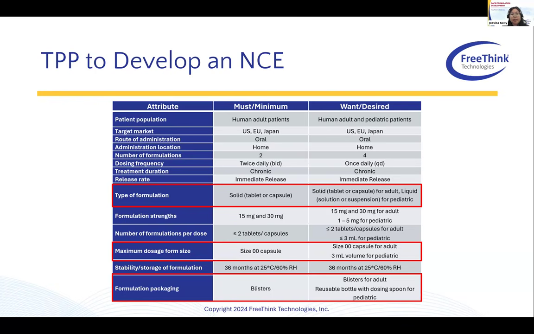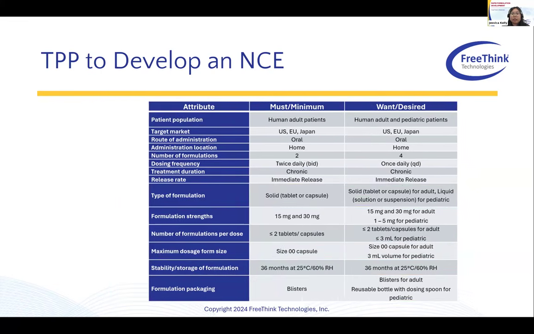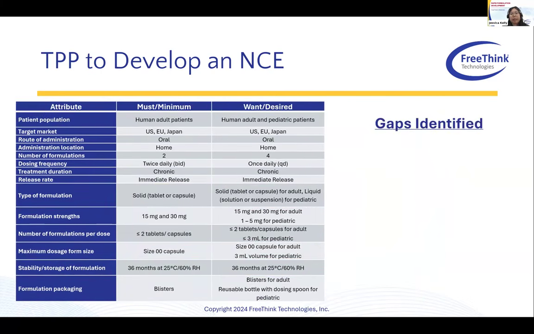Now, you may also have different motivations for developing a tablet or a capsule. So for example, tablets generally can achieve a higher drug loading and have more shape variety for marketing. However, in some cases, capsule formulations can be faster to clinic, and capsules could provide better stability in some cases. So as we built this TPP, you may have noticed there are some clear areas in which more information is needed, and that these answers must be found through experimentation.